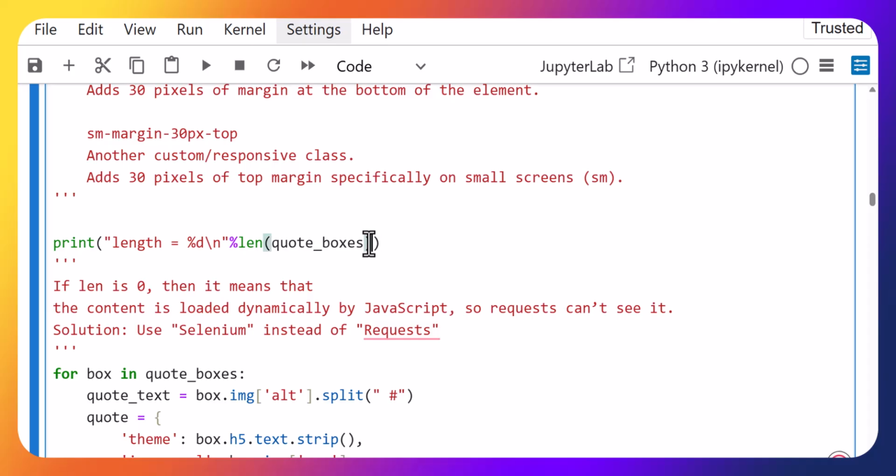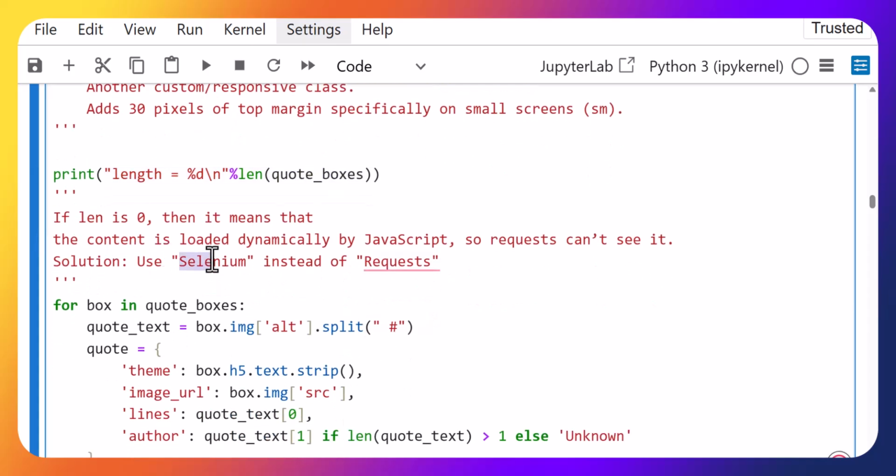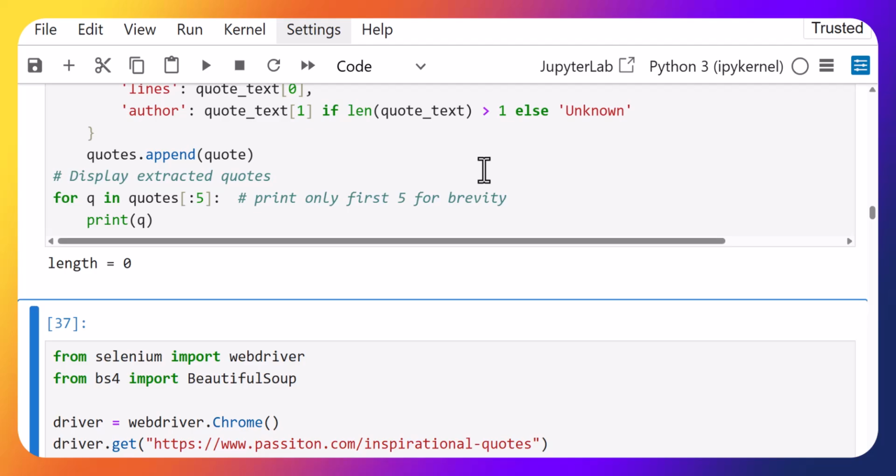And if there is any sort of issue, such as the request class normally not working for dynamic websites, it may not be able to fetch that content, and we need to switch to another solution such as Selenium instead of requests. So now let's run this particular code.